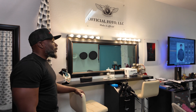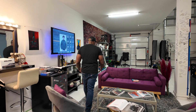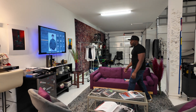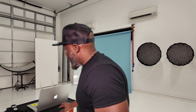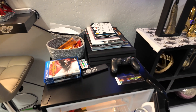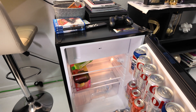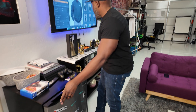This is the lounge area. A lot of times I have different clients sitting here while the model is shooting. I love this area because everything we do in the studio we're going to tether — what that means is the client is not constantly looking over your shoulder; all they have to do is look at the screen on the TV. And for snacks — we got water, soda, and soda water in here.